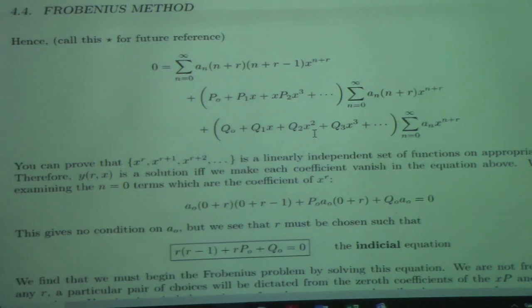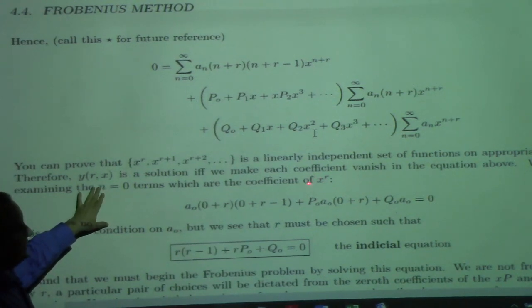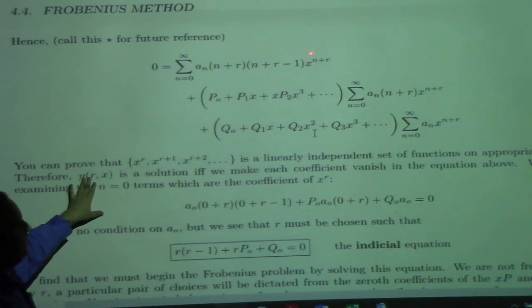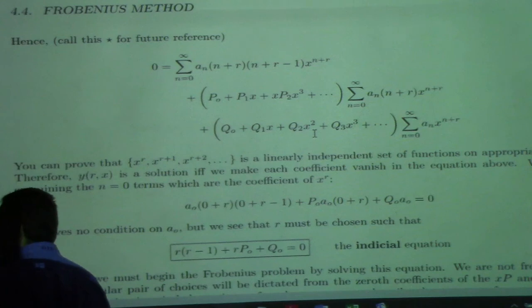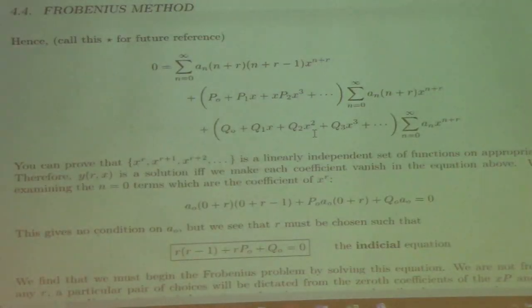Then the more interesting thing is, for this to be 0, what that means is that order by order we have to have vanishing of these solutions, right? So if you look at the lowest order thing, it is the coefficient of x to the power r. All right, so x to the power r here is coming from n equals 0. N equals 0 picks up, tell you what, since I've got so many errors in here, let's turn on the lights and let me just fuss with it for a minute.